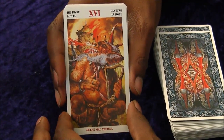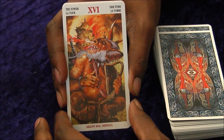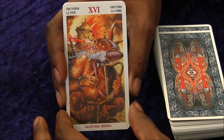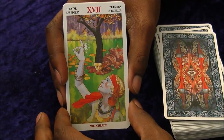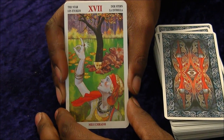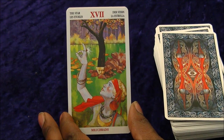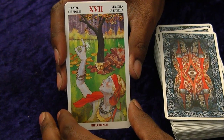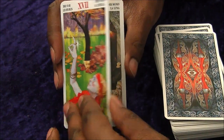The Tower — that kind of makes a bit more sense. I know that's probably a creature of myth; I don't know which one because there are quite a lot. I quite like the look of this one — it does have the Tower feel to it; I can imagine something like that being shocking if it just comes out of nowhere. The Star — so on the cover we have the Star. I guess they admire the ring as being the star; I believe an expensive jewel is referred to as the star of something. Their ambitions and wishes coming true — and this is grown from a bowl rather than the ground, which is quite interesting.